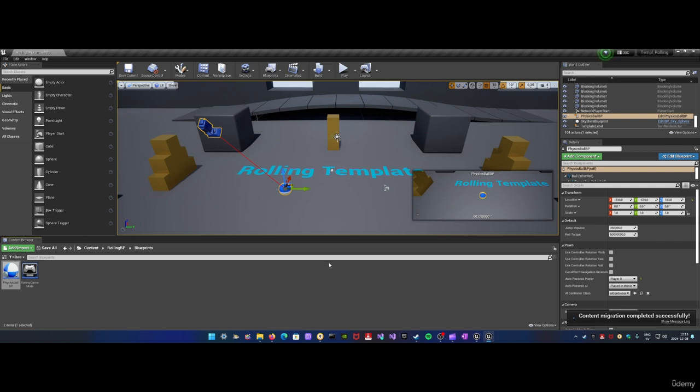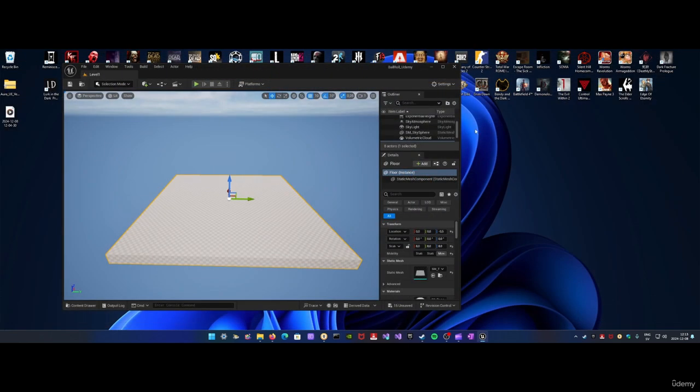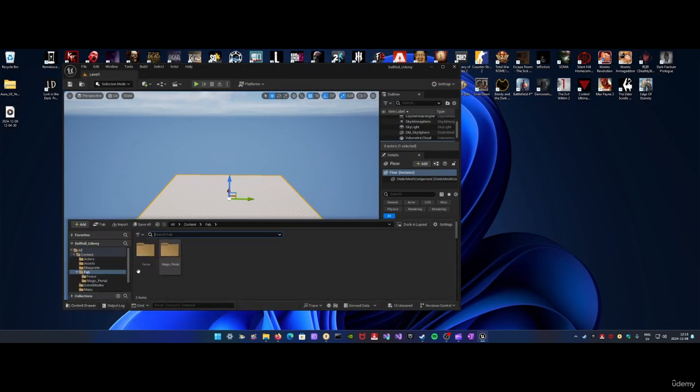And depending on how many assets you want to migrate, it might take a few minutes, but in this case, it just took 1 or 2 seconds. So it says migration completed. I'm just going to close this project now. We don't need it anymore. So let's check our project.